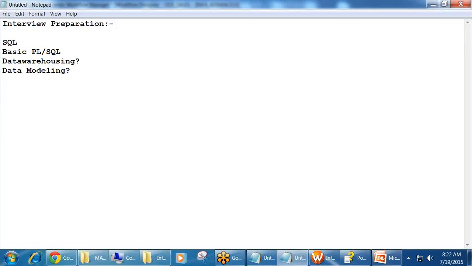Then they will go to Informatica PowerCenter, where they will test you very deeply. And the next one is Unix shell scripting. So these are all the things you have to prepare for as an Informatica PowerCenter developer.